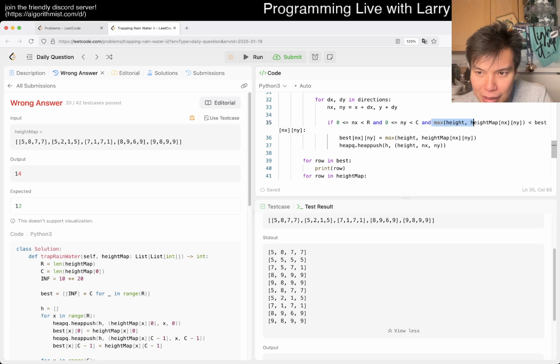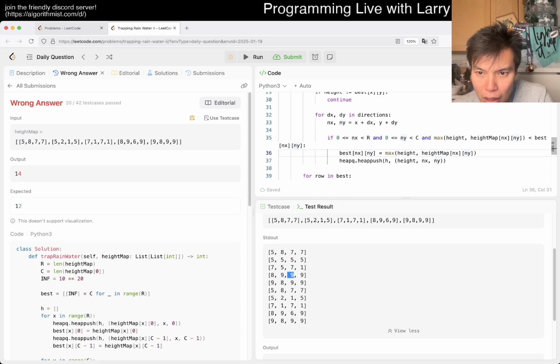Because this is not better than, oh no, the first time it does queue the 7. That's how you get 7 for the best. But the 7 should queue a 7 here and here. Why does it not queue the 7 here? Oh, we queue the height. We don't queue this, so I think we messed up there, that's why.